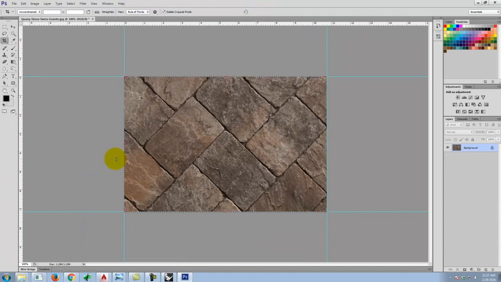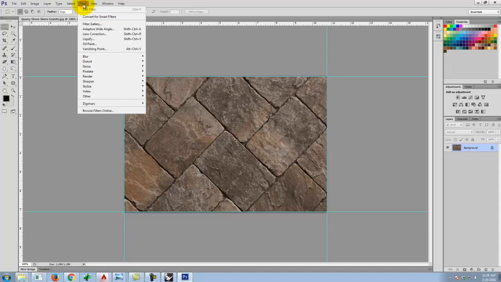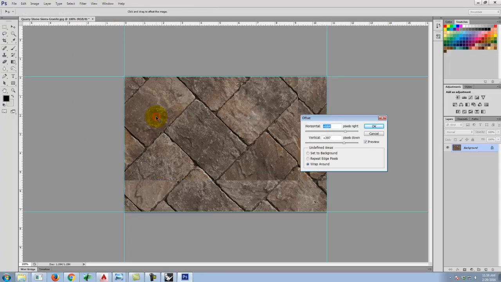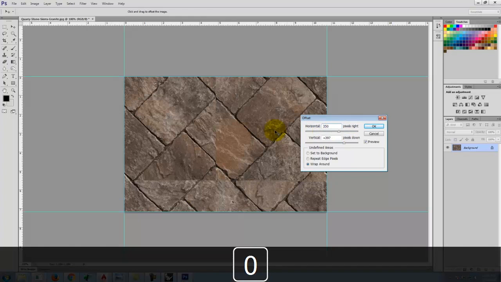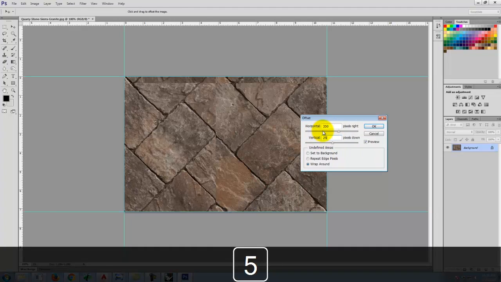So now that I have that cropped out, the idea here is that my pieces are going to match up when they, yes, they will. Sorry, just looking at it again to make sure. OK, so now I'm going to have a general idea of the image size. I'm going to go to Image, then Image Size, so that I can say, OK, it's about 700 by about 500. And now when I go to Filter, Other, Offset, I'm going to do a horizontal and a vertical offset at roughly half the values. So at horizontal, I'm going to do it at like 350 or so, which creates a seam right there. And at vertical, I'm going to do a seam at about 250 there.